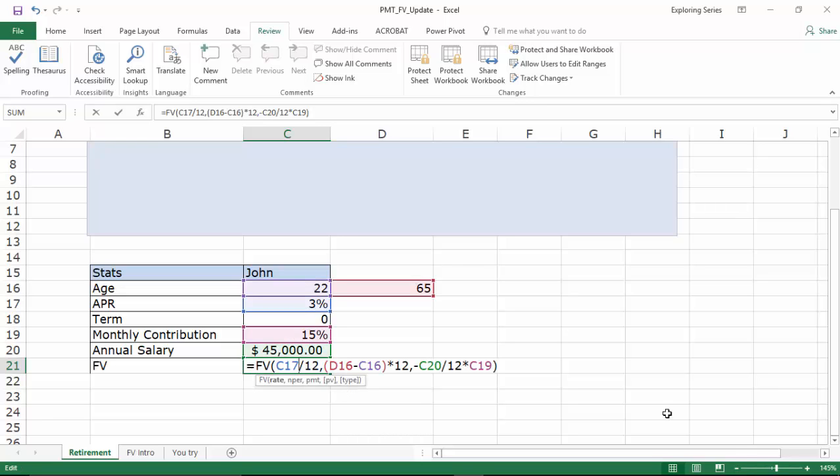Okay, so let's take a look at that. That's pretty complicated compared to some of the things we did at the beginning, but it is a very, very useful tool because it's telling us with interest over time how much money, if all constants stay the same, you can accrue over a duration. Very important. Now, this is in your book, but like everything else, it requires practice, practice, practice.